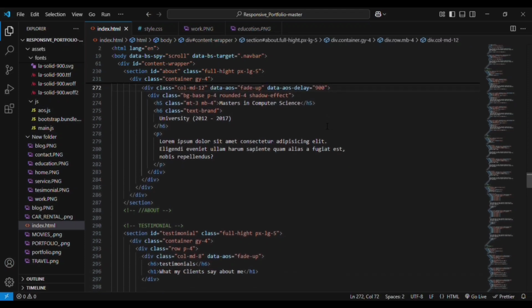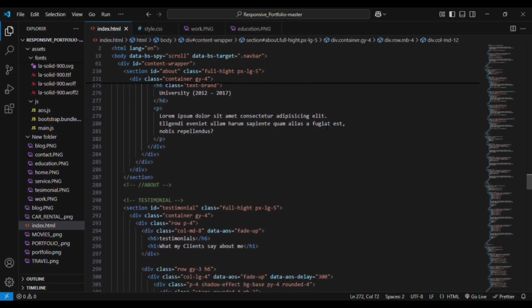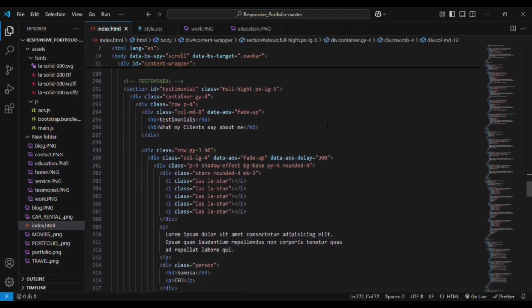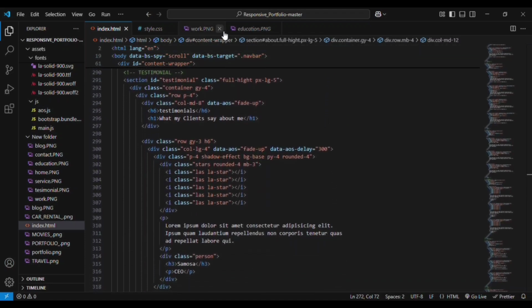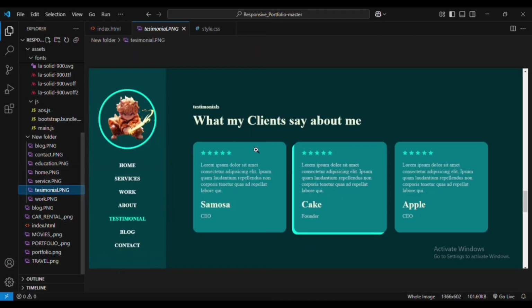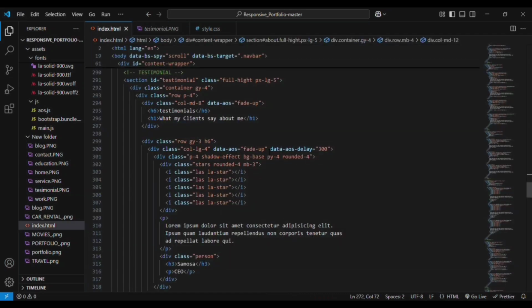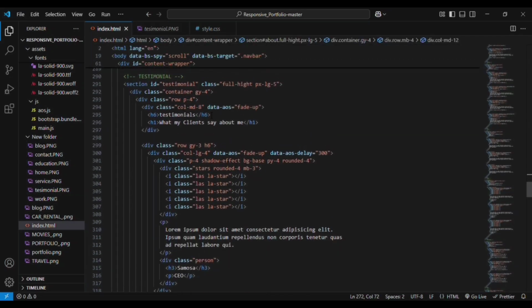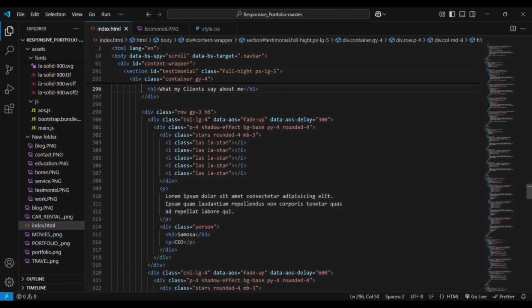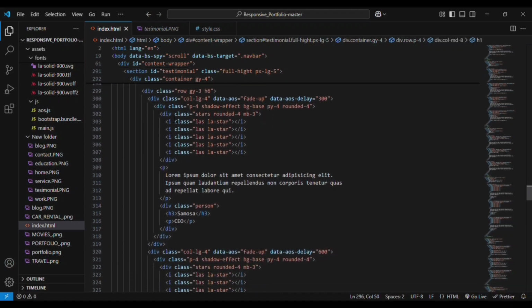Then we can go to the testimonial section. This is the testimonial section. You can see we have the main details here, and you can see the name. It's h6 for the rating, what is testimonial, and h1 for what my clients say about me. Inside which we have a div for each and every section.